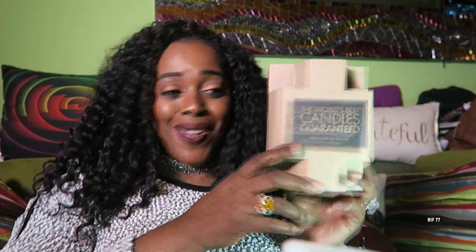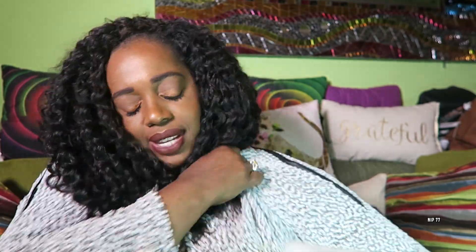Got another candle. I love the way they package these candles. This candle is called Pure White Cotton. Oh my goodness, this smells so good. I've never gotten Bath and Body Works candles before. And this is a three-wick candle — Pure White Cotton. I love it. I think I am now a fan.